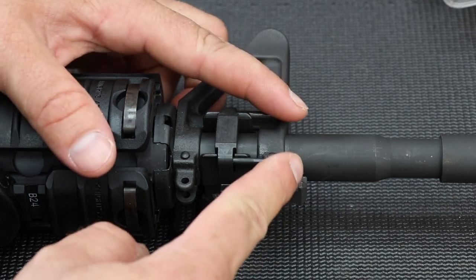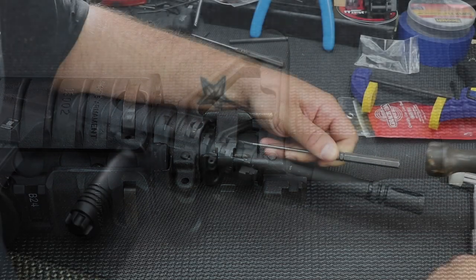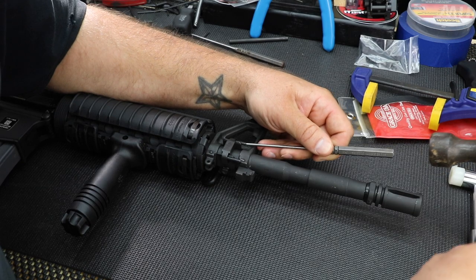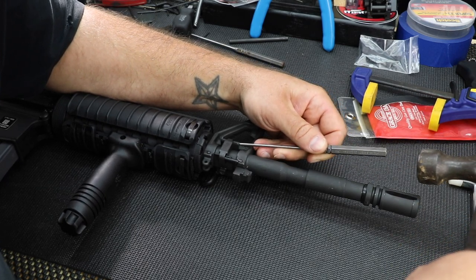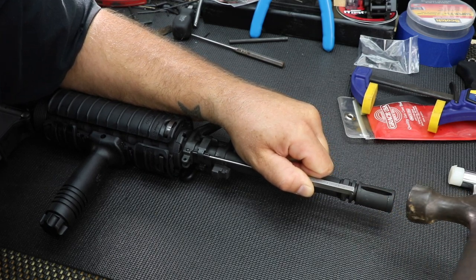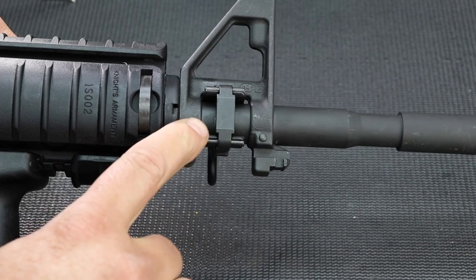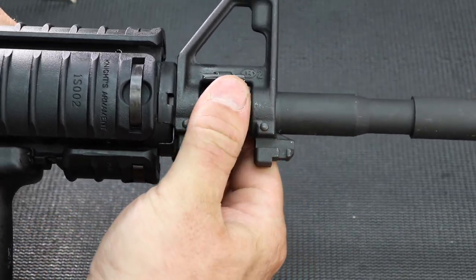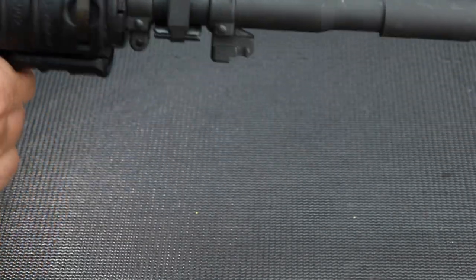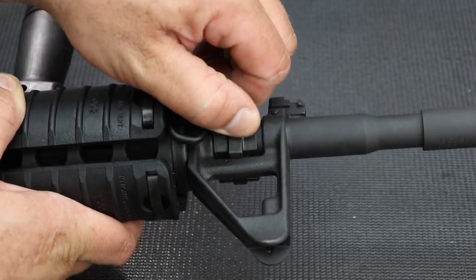If you don't have an extra person, get a clamp and hold this thing together — it'll definitely help. I put some oil on the pins, got both of them started and it's going on very very tight, which is tough to put on but that's a good sign. I'm going to take a hammer, punch, and roll pin punch and drive these the rest of the way in. With a little bit of patience we finally have the roll pins in — one on top, one on bottom — and this thing is rock solid. On the other side you'll see the sling loop, fitting nice and snug.